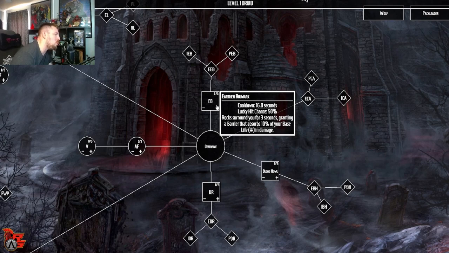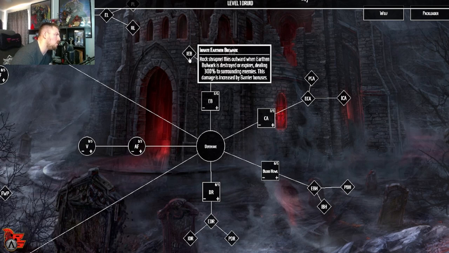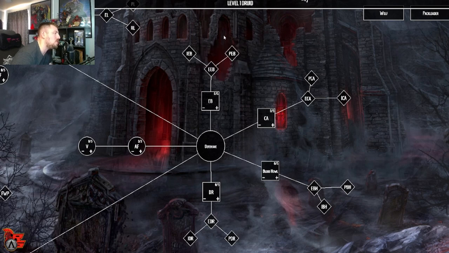Rocks surround you for 3 seconds, granting a barrier that absorbs 10% of your base life in damage. And then the first passive for that is Earthen Bulwark makes you unstoppable while active. And then we're going into the splits. The split is Rock Shrapnel flies outward when Earthen Bulwark is destroyed or expires, dealing 300% damage to surrounding enemies. This damage is increased by barrier bonuses. And then the next split is casting Earthen Bulwark grants 7.2% base life as fortitude.